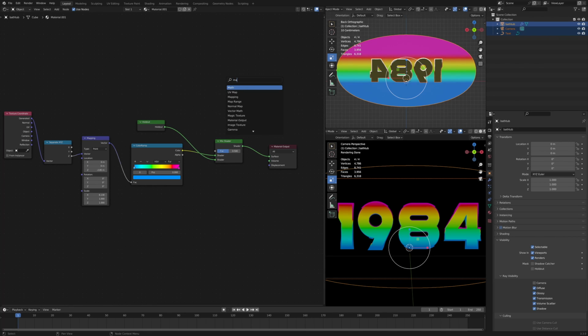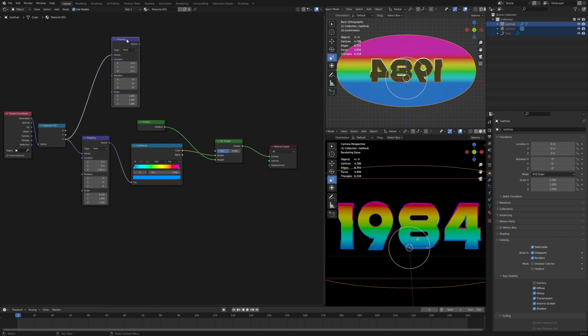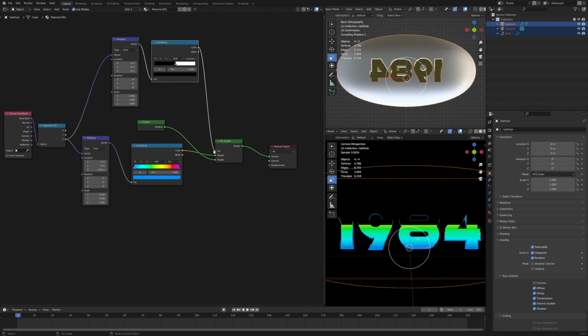So we need a mapping node for that. That comes up here. We also need another color ramp, and this one we're going to put on constant, and we're going to squish these two together. Going to plug this one in here and plug this one in the factor here.